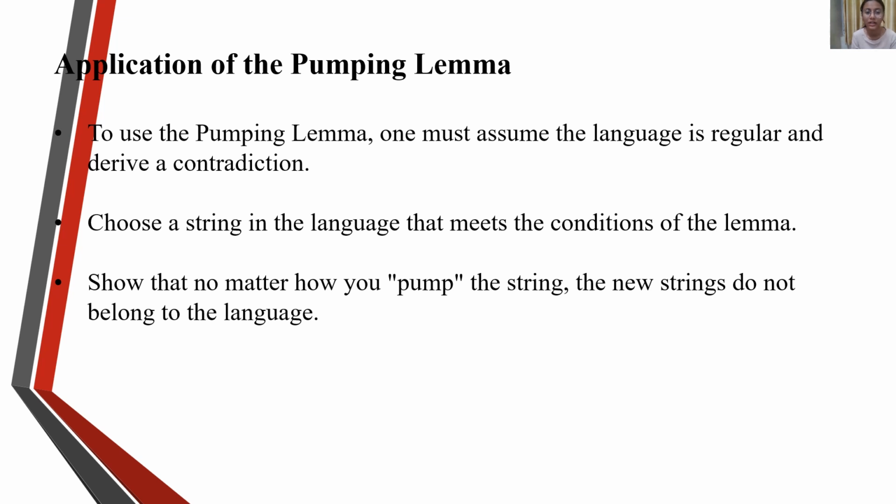Application of the pumping lemma. To use the pumping lemma, one must assume the language is regular and derive a contradiction. Choose a string in the language that meets the condition of the lemma. Show that no matter how you pump, the new string does not belong to the language.